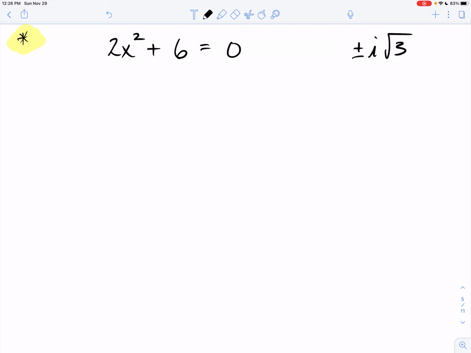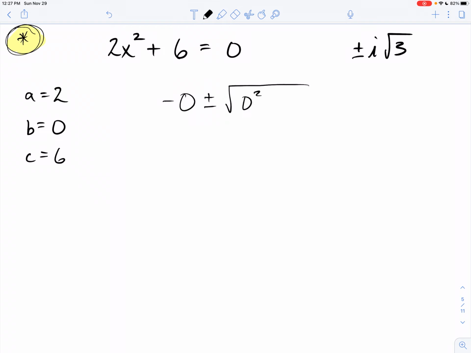So how did I get there? Well, this guy is what we call an incomplete equation because there's no x to the first. Notice, that's why I told you this is different. There's no x to the first, which means I have an a, but my b is 0. My c is 6. Well, what does that do for me in the quadratic formula? Well, it does this. Negative b, well, negative nothing, plus or minus square root of nothing squared, doesn't matter, minus 4 times a times c, in this case, all over 2a.